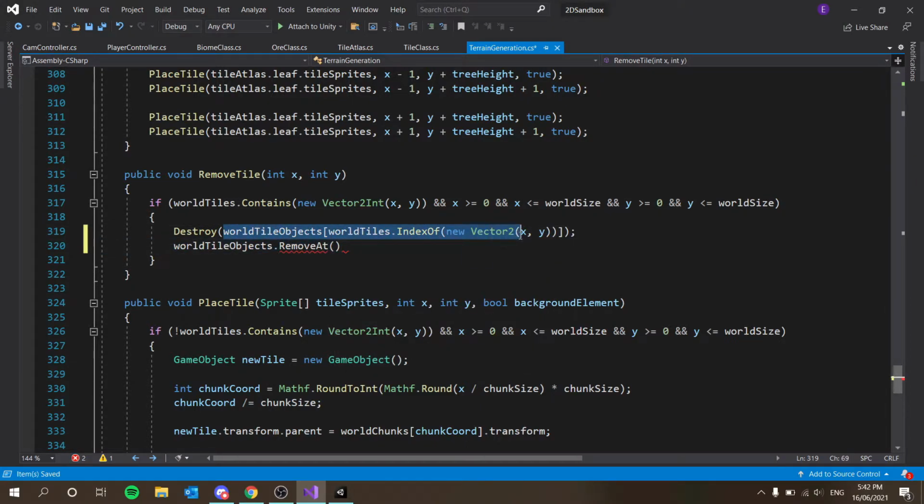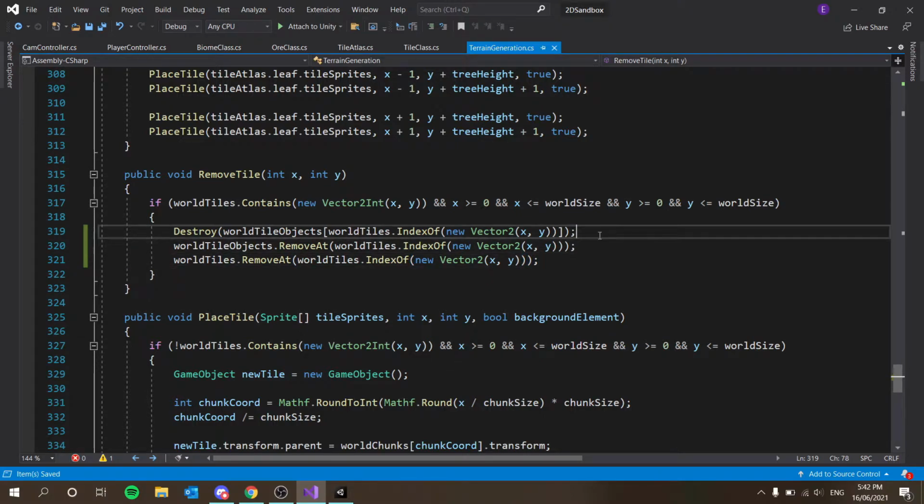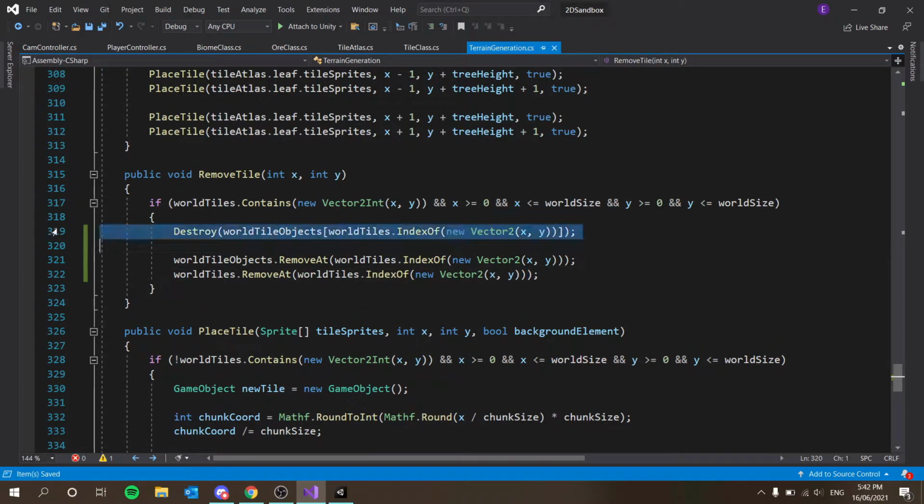Our index is the exact same as this, I believe. Yes. So that takes an integer as the index. That's our index there. And then we have to say worldTiles.RemoveAt, and that's the same one there as well. So what this does is it destroys the game object from the scene, and then it removes it from the list.